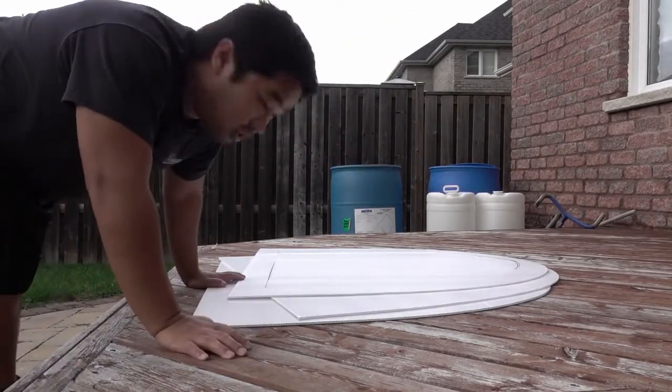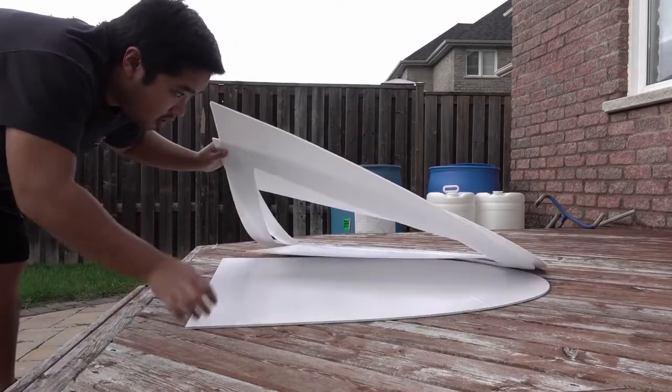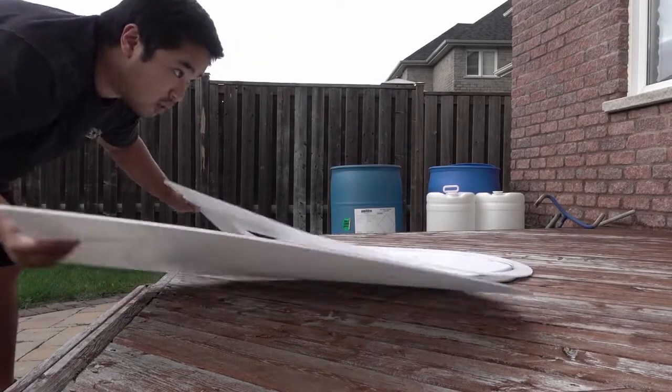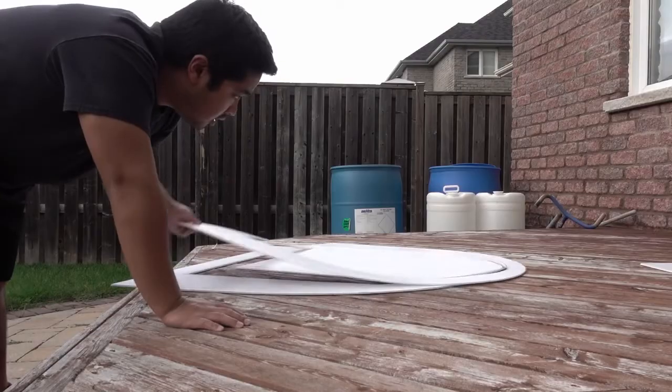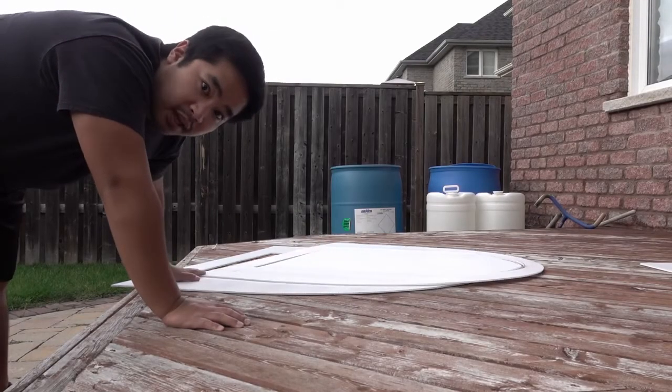I really hope those clouds don't come in. I'm just gonna put together the walls. The back wall doesn't really need anything, so I'm just gonna put it aside for now. But I gotta join these two together with zip ties and duct tape.